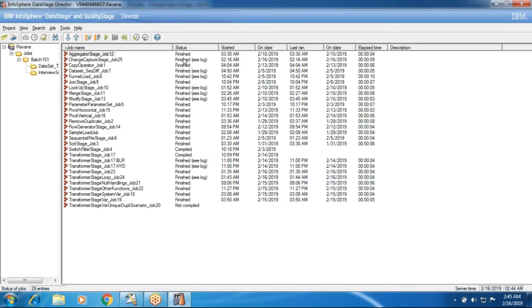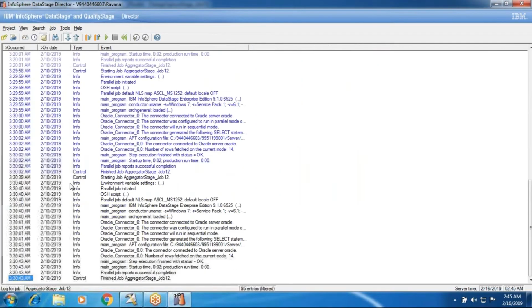Now we see the status in multiple ways: finished status, finished with log status, and aborted status. If you see the aggregator job, you see finished status. It means that if you don't have any log type other than info, then it is a finished status.